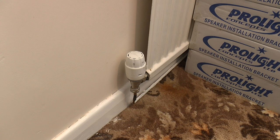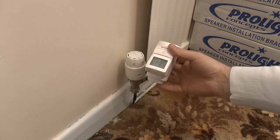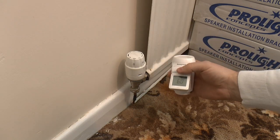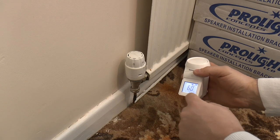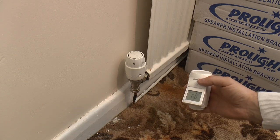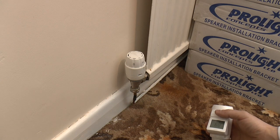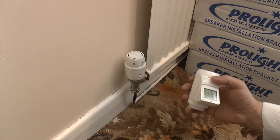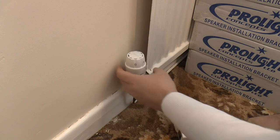Now, a pretty important step, of course, is changing out the red head, taking off your old one and fitting your new one. This one is for the room I'm in. You just double check. Yep, living dining room. I said it doesn't scroll. You get up to 9 of the characters on here. So if you've got 2 bathrooms and you call them bathroom space 1, bathroom space 2, you're not going to tell the difference. So with bearing that in mind.